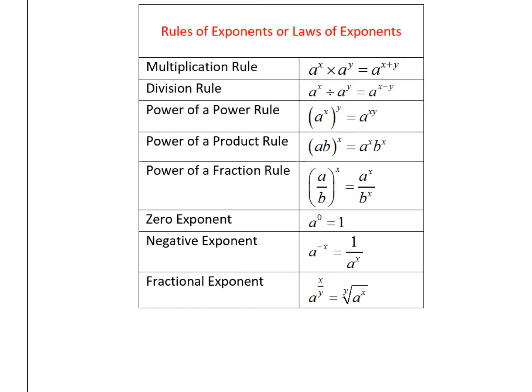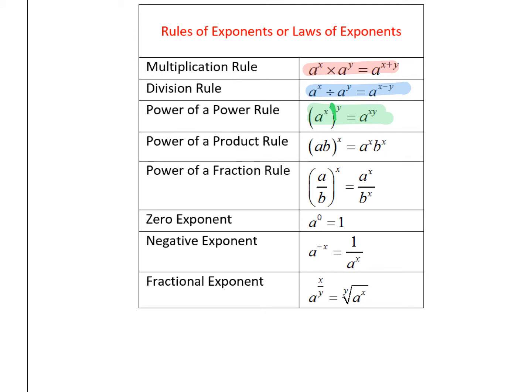All right, here's a quick review of our exponent rules from grade 9 with the new one added in. If we're multiplying with like bases, we add the exponents. If we're dividing, we subtract the exponents. For the power to a power, the way I remember this one is that in between these two powers, there's a bracket, and in math, a bracket means to multiply. So I multiply my two powers in that case.